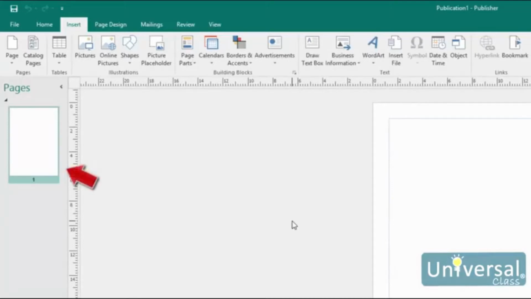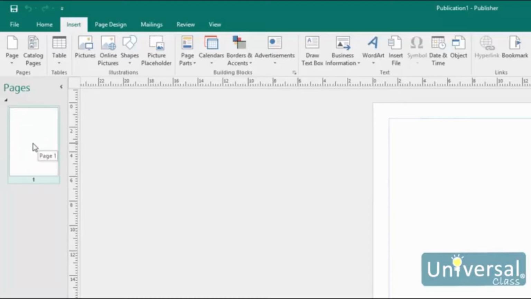The Page Navigator is shown by default on the left-hand side of Microsoft Publisher 2016 whenever you open a publication. The Page Navigator shows you thumbnails of all the pages in your file. For example, if you had a multi-page newsletter, the Page Navigator would show you thumbnails of each page. You can use this to easily navigate from page to page. You can click on a thumbnail to open it in the workspace area.